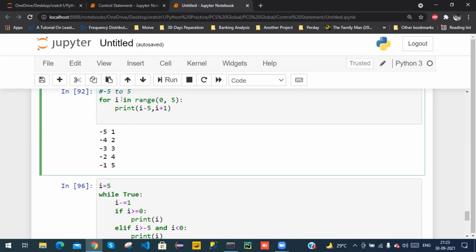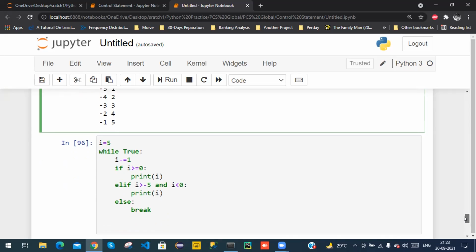I always iterate over the iterable. Iterable means which is in sequence, the sequence of values, or the sequence of numbers or the sequence of a list, anything that has an order. And in for loop, the variable iterates index-wise. But in the while loop, you can use anything you want.